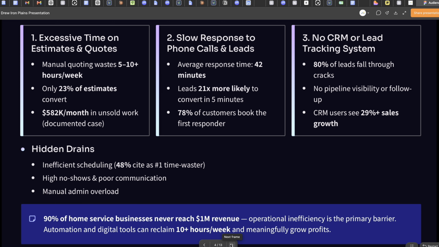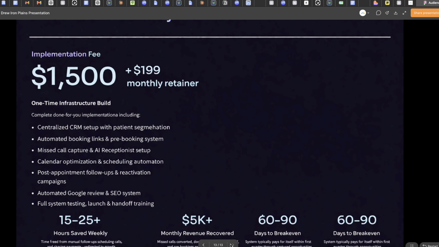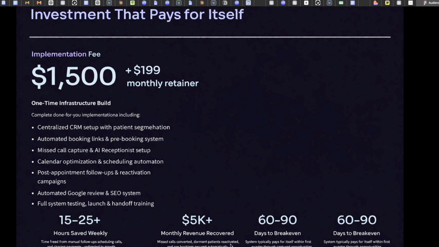So it really just depends. It really fluctuates. But here is an example of what we did to implement this website optimization. We did a 1,500 plus 199 monthly retainer for this client. So this client is essentially paying 1.5K for the website optimization plus a 199 monthly retainer to keep the website up and running with their domain, with the AI chatbot, as well as the intake forms, making sure the website is up and running and active. So obviously that's what the monthly retainer is for.